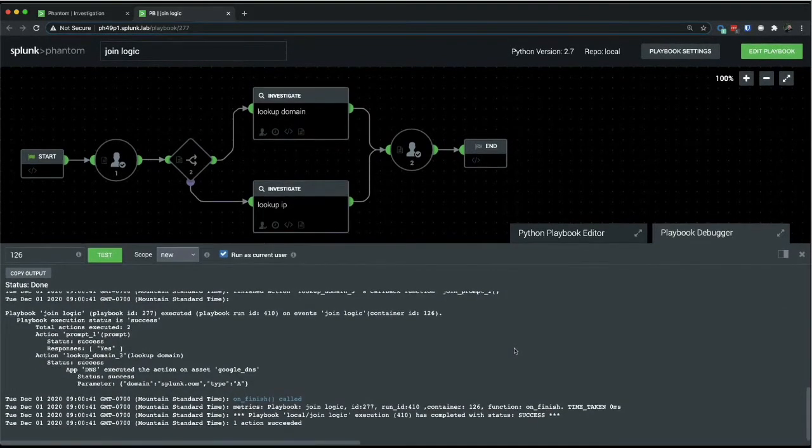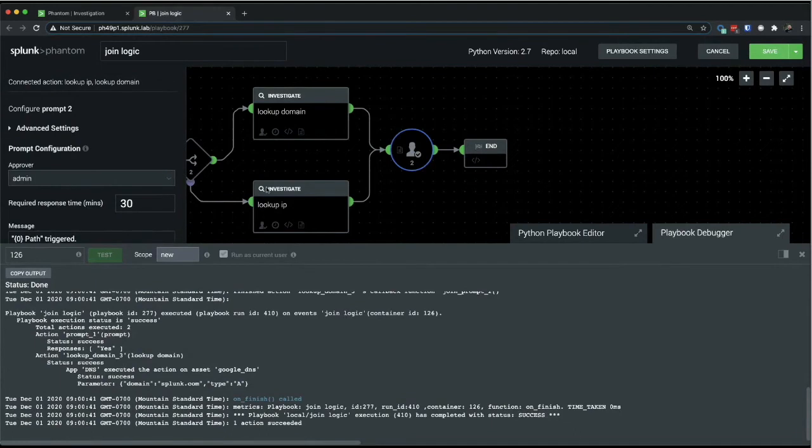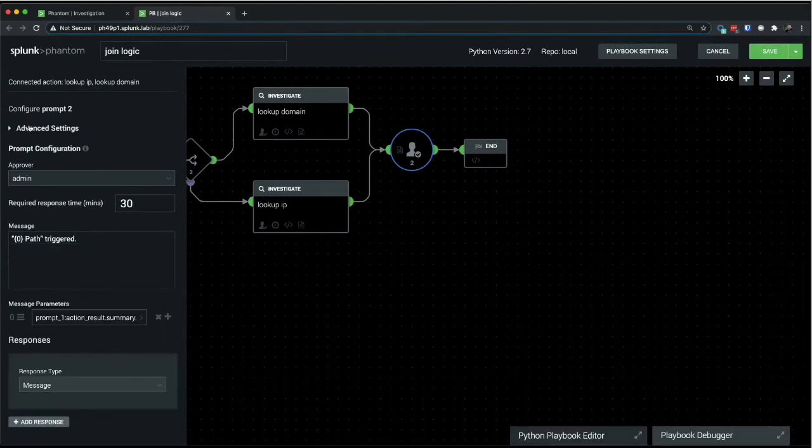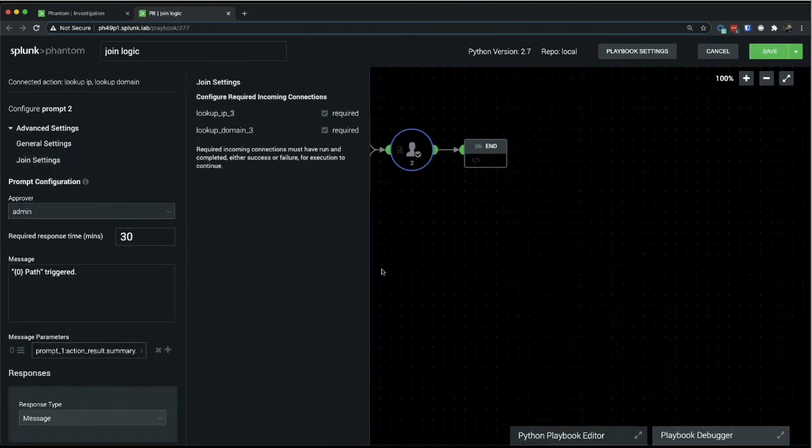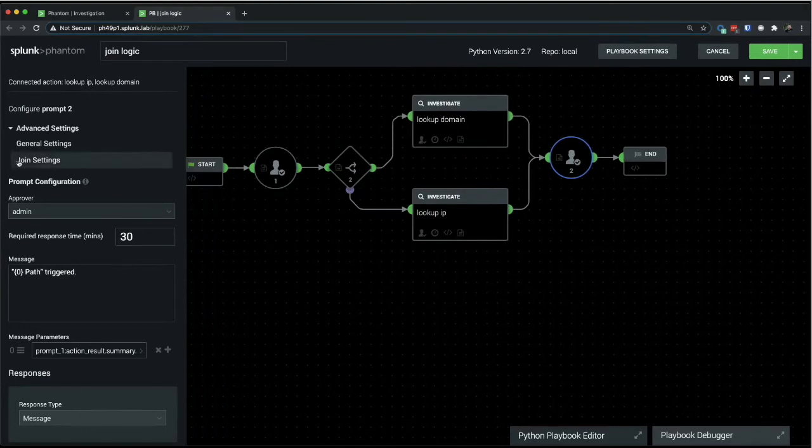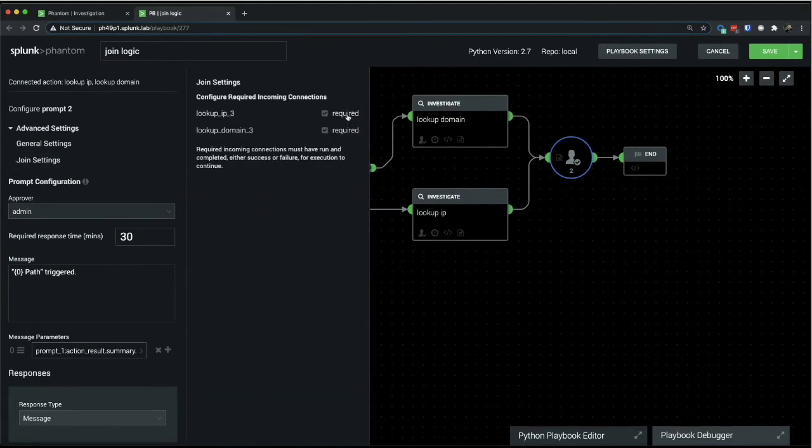So what happened here? Let's look at the join settings. Let me edit this prompt and look at the join configuration here. What we see is that I had these both marked as required.